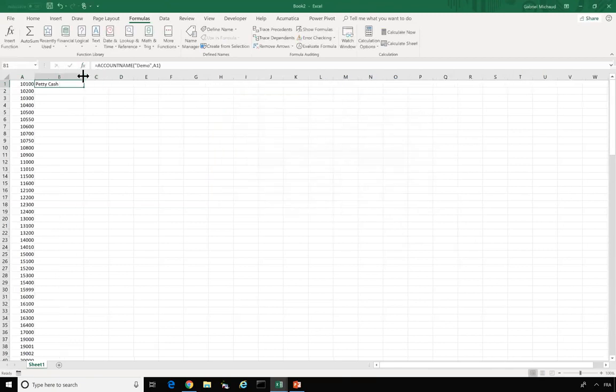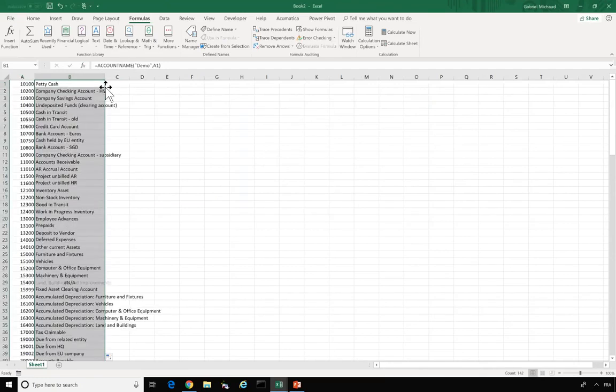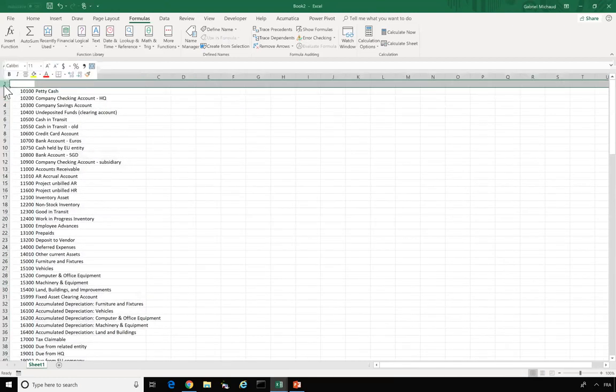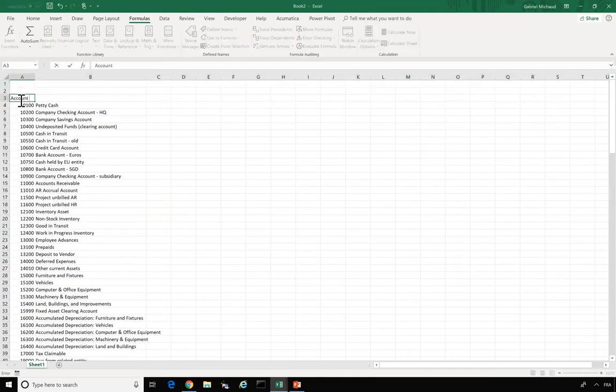We have petty cash. And next, I'd like to use the Excel copy down feature to copy my function on every row. So you don't want to type that for every single row. Usually you will do it for one account and copy everything over. Same goes with every other formula that you will add next. So now let's add the current balance. But first I will put some formatting. So account code, account name, and current balance.